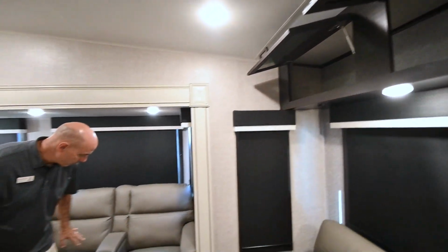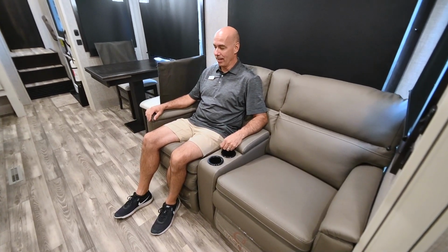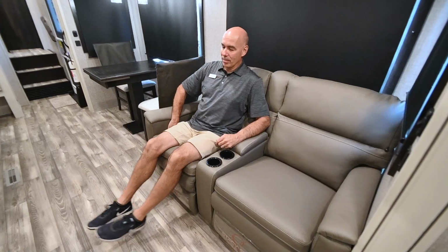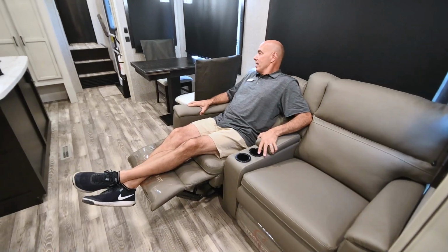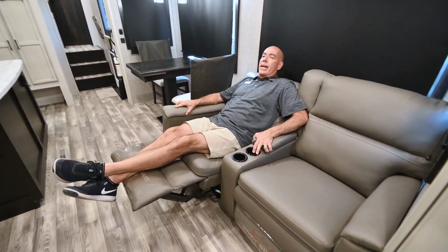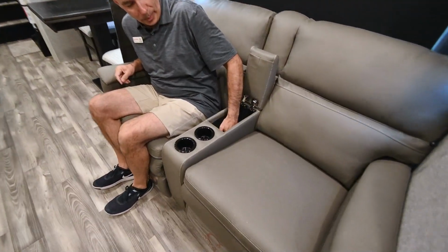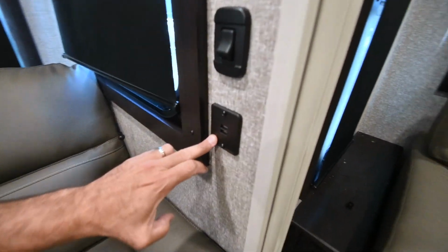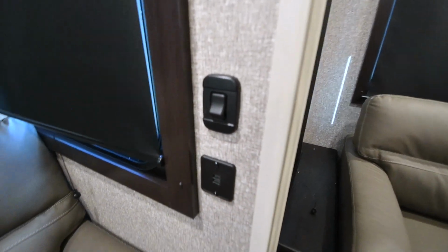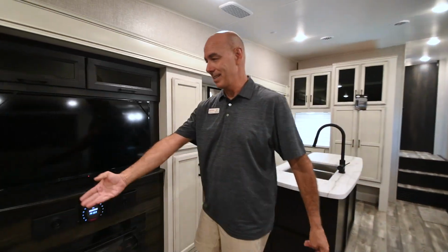Now we do have recliners right across from the TV, so perfect viewing angle. RV furniture's come a long way in the last 6, 8, 10 years. These are really comfortable, kind of long legs, but just pull this tab right here to recline. These are called wall huggers. So even though I'm right up against the wall, I can push it back to recline if I'd like to do that. Cup holders in the middle and a little place here for your remote controls. More USB charging ports right here next to the sofa and a light switch. There's also USB ports on either side of the sofa, also household current next to the sofa.